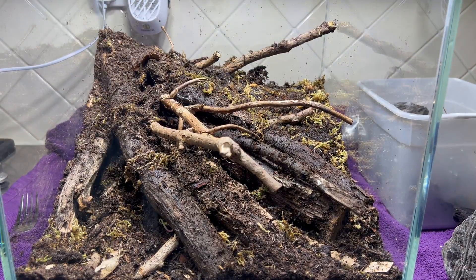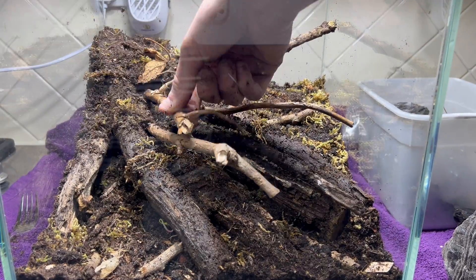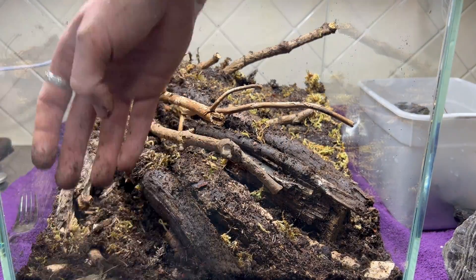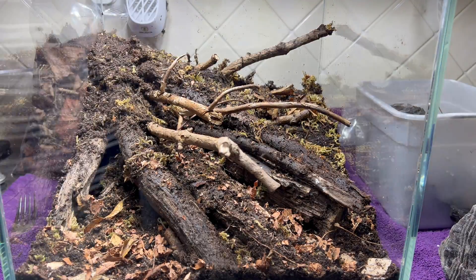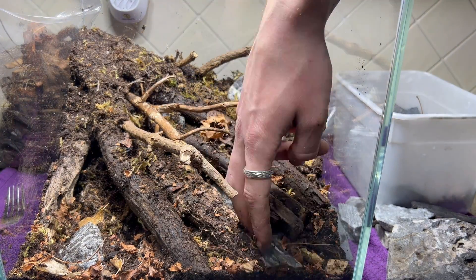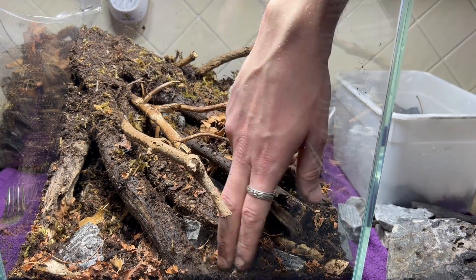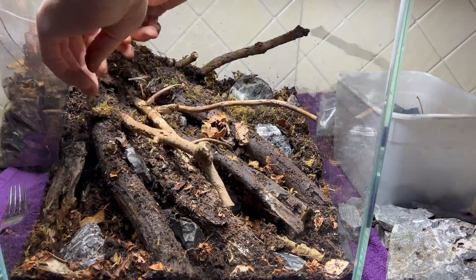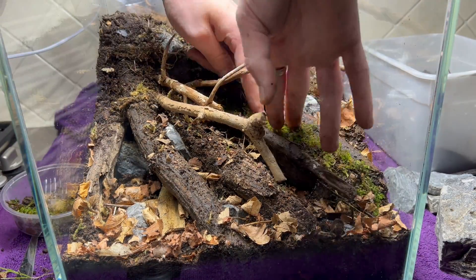The small patches of moss — that isn't sphagnum moss, if you're wondering — it's actually a forest moss, which comes in these sealed up pre-made packs from normally reptile centres or Amazon. The forest moss is more green than your typical sphagnum moss; sphagnum moss is more yellow, and you can even get it in red and green colours. For the hardscape elements, I'm putting more rocks in there, just adding finer details in between those logs, because I want it to look aged — not like you've just chucked a load of rocks and logs in there. I want it to look like it's sat for years and years and built up over time.